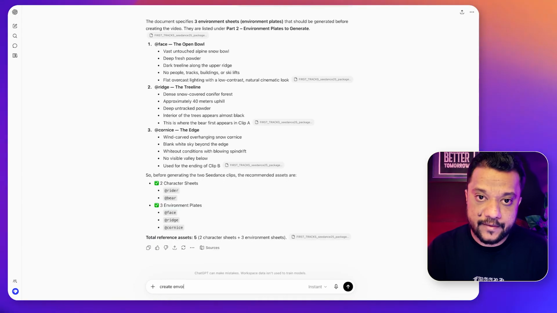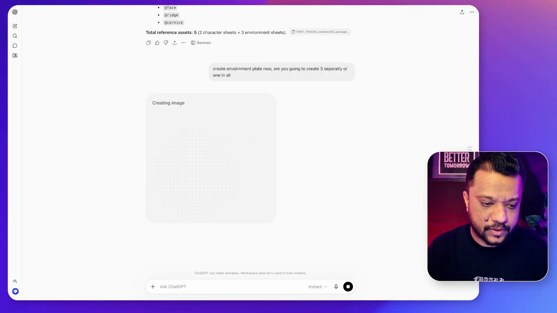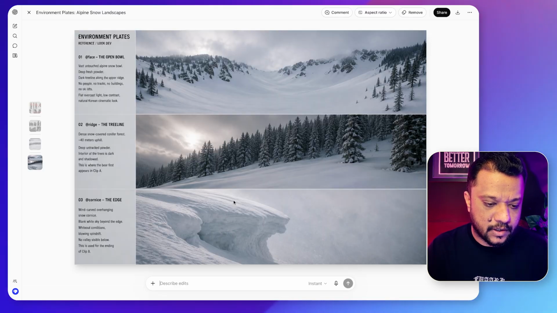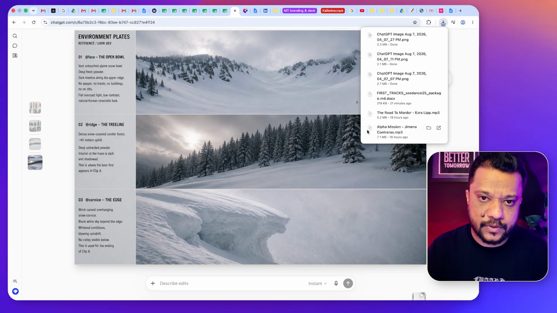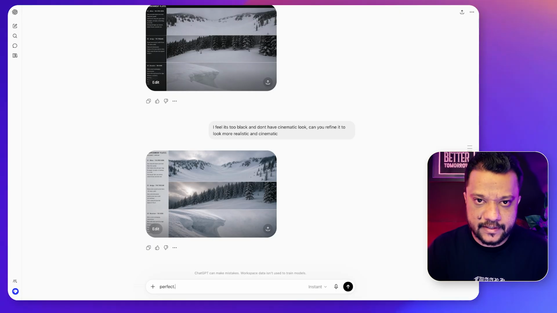I have a doubt whether ChatGPT will create three different images or one single image with all three locations in place. So let's hit the prompt. All right, it created all three images collated inside one, and it also gave all the details. So all the details, the character sheets, and the image ingredients are in place.